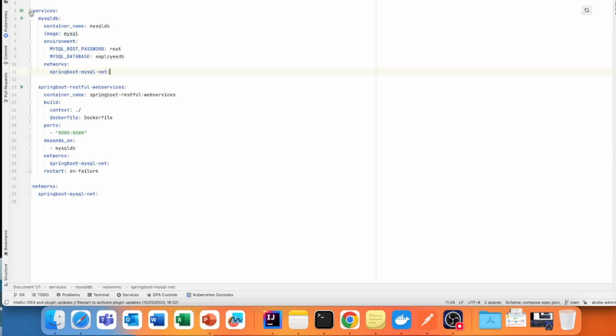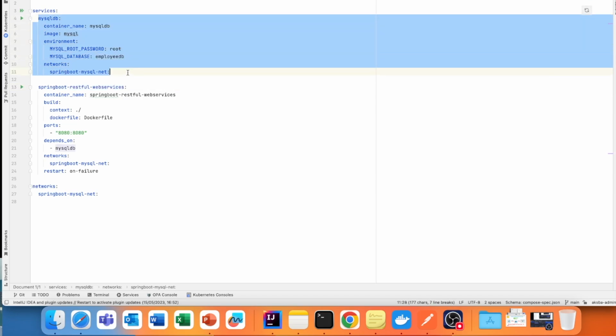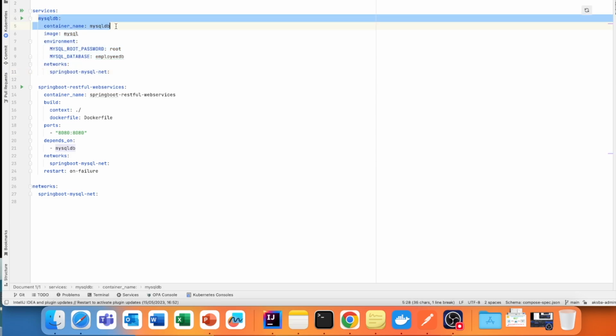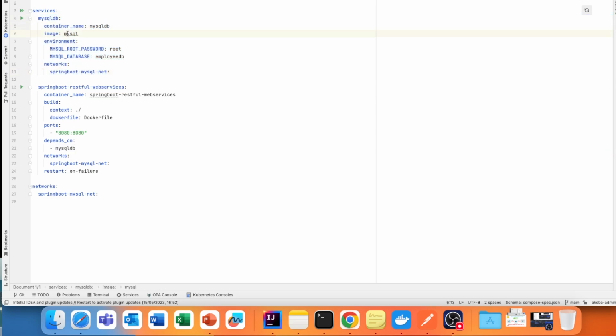In this case, the backend is a MySQL database, and the backend application is a Spring Boot RESTful web services application. Two things you want to run in a single command. We mention that the database requires a container name, which image it should refer to, and the environment variables, password and the database name.